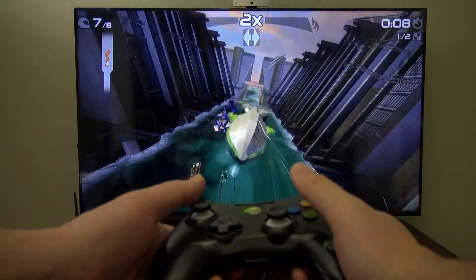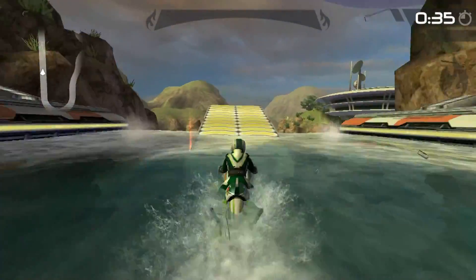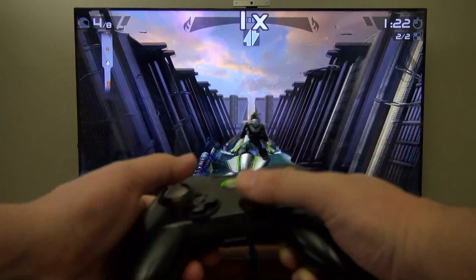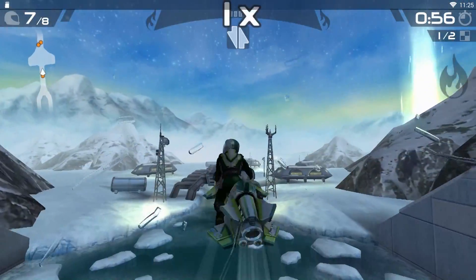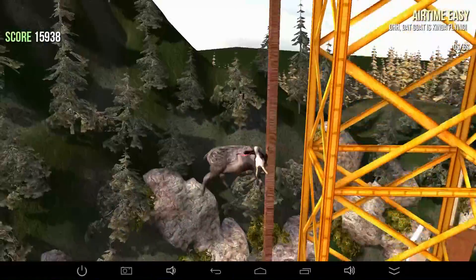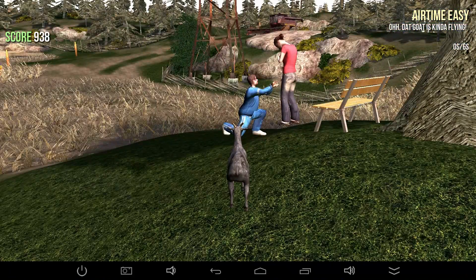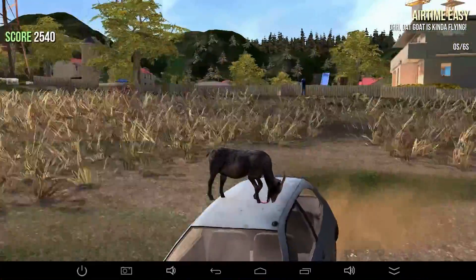Last but definitely not least is gaming. Gaming on the Orion R28 is really good — it's fast and smooth because of the new GPU. I couldn't get my Bluetooth controller, the G910, to connect, so I hooked up a USB Xbox 360 controller and it worked like a charm. Everything worked and it was much less laggy than my Bluetooth controller. I discovered what might be the most advanced game in the world today — it just came out on Android a few days ago — it's called Goat Simulator. It was a lot of fun to play and the controller worked right off the bat without any button configuration. Overall, gaming was the most fun on the Orion R28 because it was nice and smooth and the USB controller just worked really well.